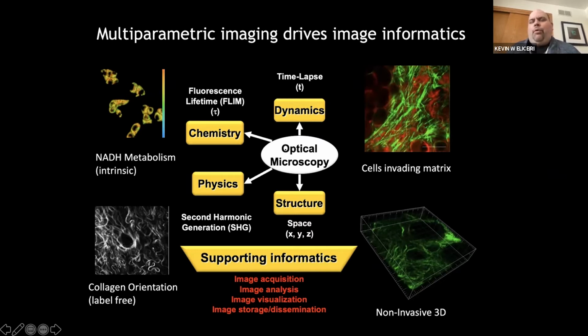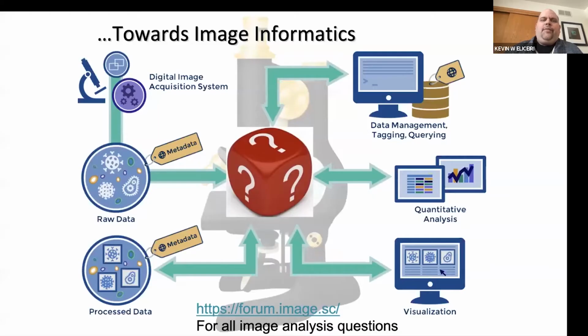So I really think it's important that we highlight these things in red here: image acquisition, analysis, visualization, and image storage. And I'm delighted to see that CZI agrees and that so many of you are funded to work in these areas by CZI and other entities. So that's what we're going to talk about today. And in general, I'm very interested in this idea of an image informatics workflow where you try to understand the complete life cycle of your data set.